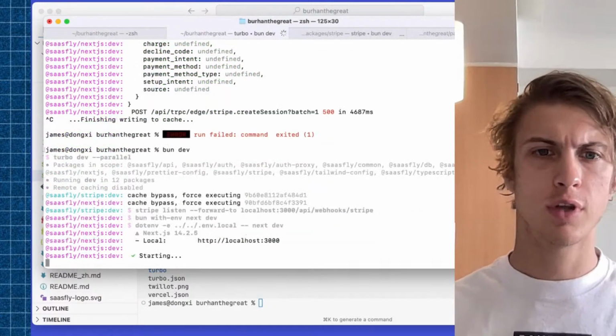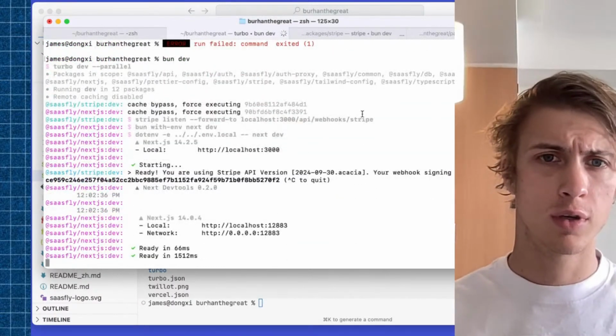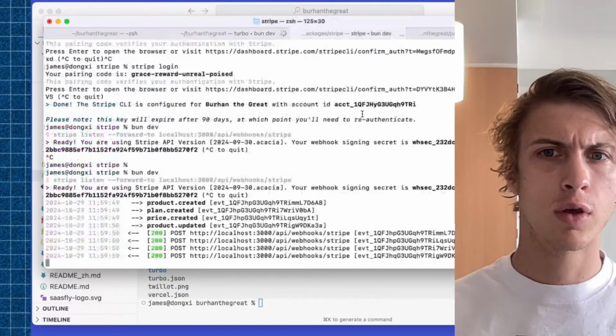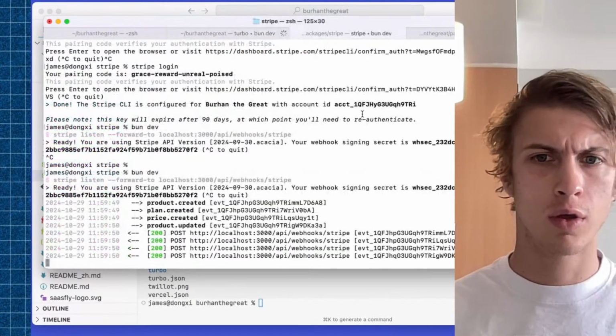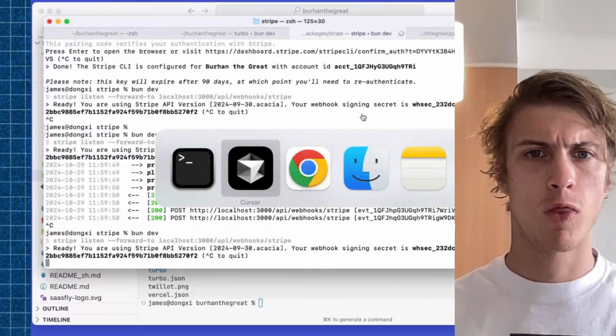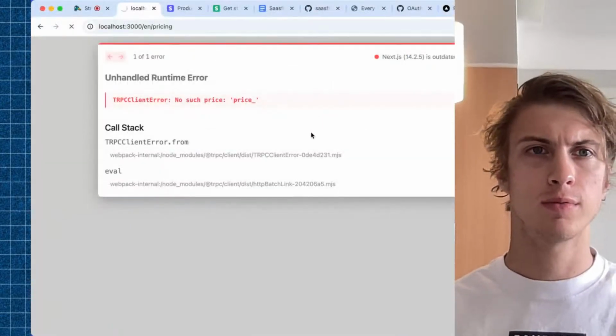Or I need to restart the Stripe server. Oh. Need to restart this one too, maybe. Let's do it again.